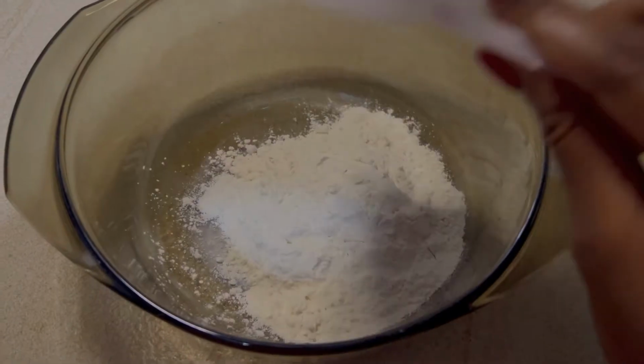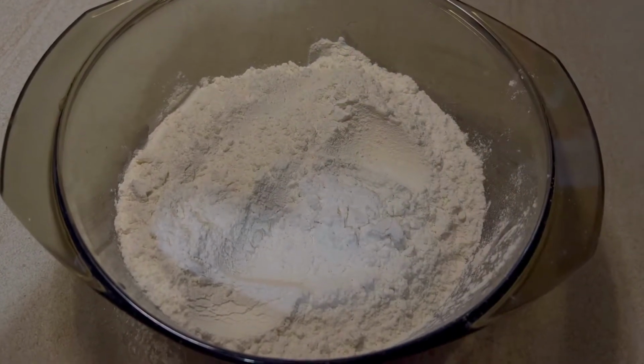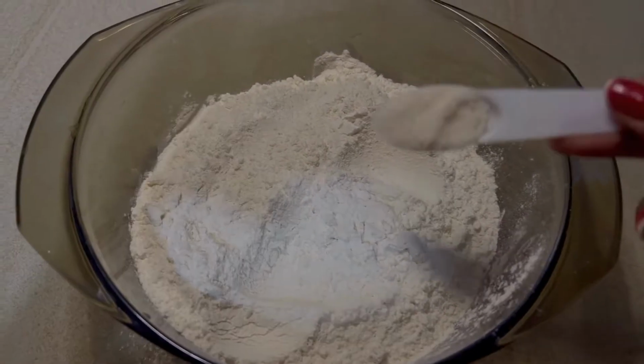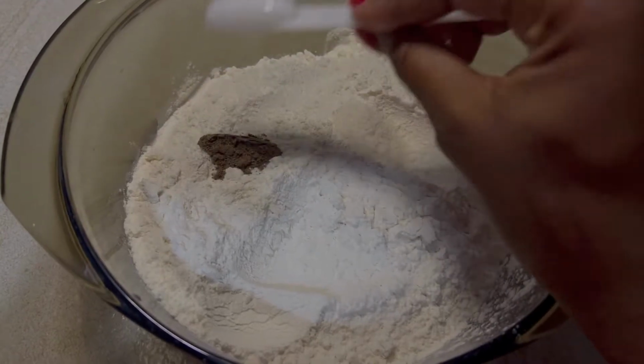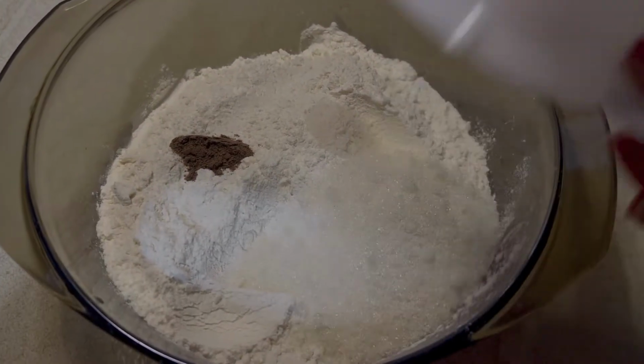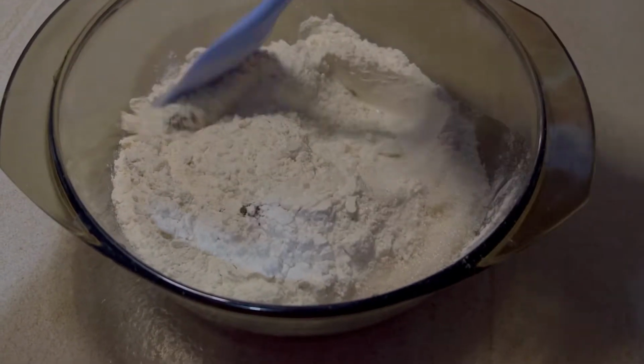So in a mixing bowl, I'll add 3 cups of bread flour. You can also use all-purpose flour. 1 teaspoon of salt, 1 teaspoon of nutmeg, 1/2 cup of sugar, and I'll mix all the dry ingredients together.